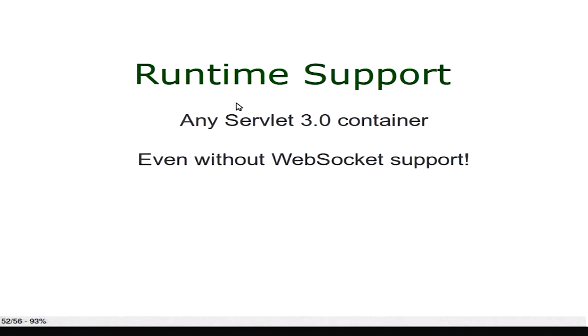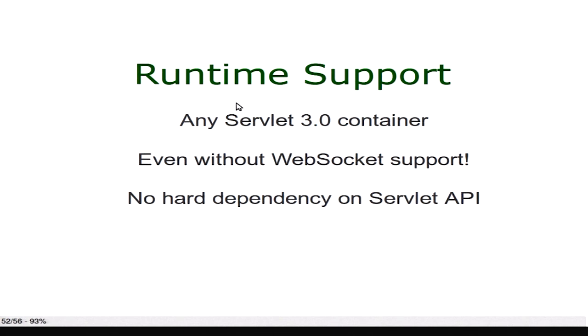So you can take, for example, the current Tomcat 7, which doesn't yet support the JSR-356, or you can take the current JBoss or WebSphere container, anything that supports Servlet 3.0. And you can run this on it. That's the beauty of the fallback options. It's not going to use WebSockets, obviously, but it's going to fall back on HTTP streaming or polling, whatever is available, and it's just going to work.